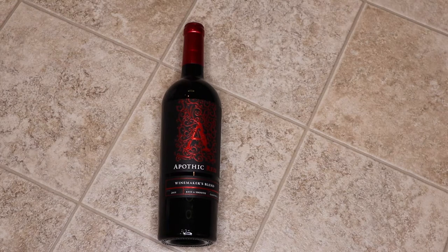I found this Apothic Red wine. I thought I was getting the best price at Target at $10 — I was wrong. Sam's Club has the best deals on alcoholic beverages. This Apothic Red was $7.88, less than $8 at Sam's Club. If you haven't tried Apothic Red, trust me, you'll love this brand if you're a wine drinker. Let me know in the comments — are you feeling the Apothic Red? Too strong, not strong enough?